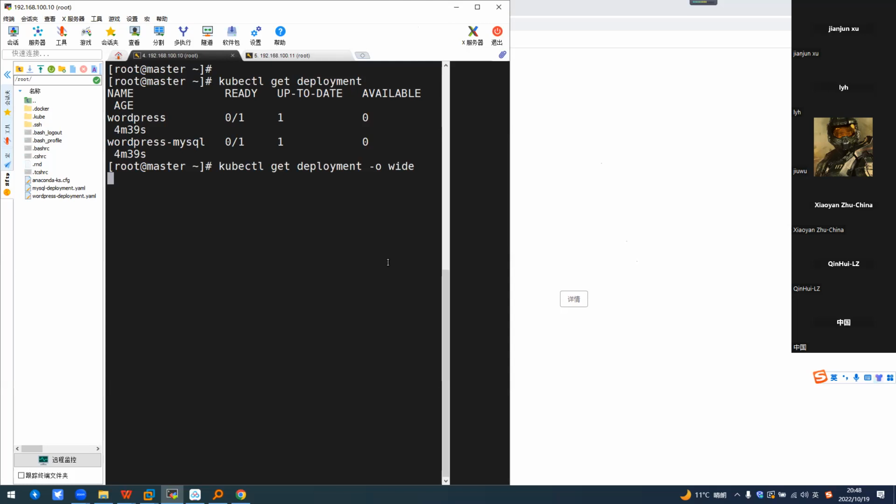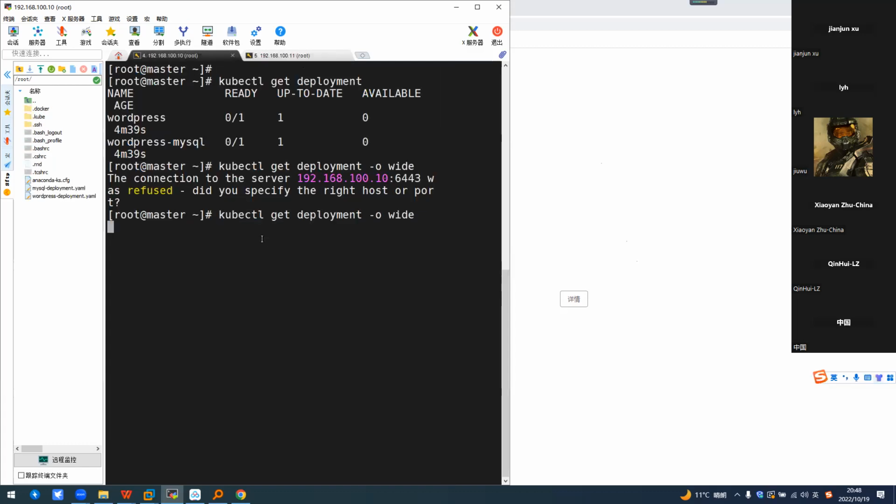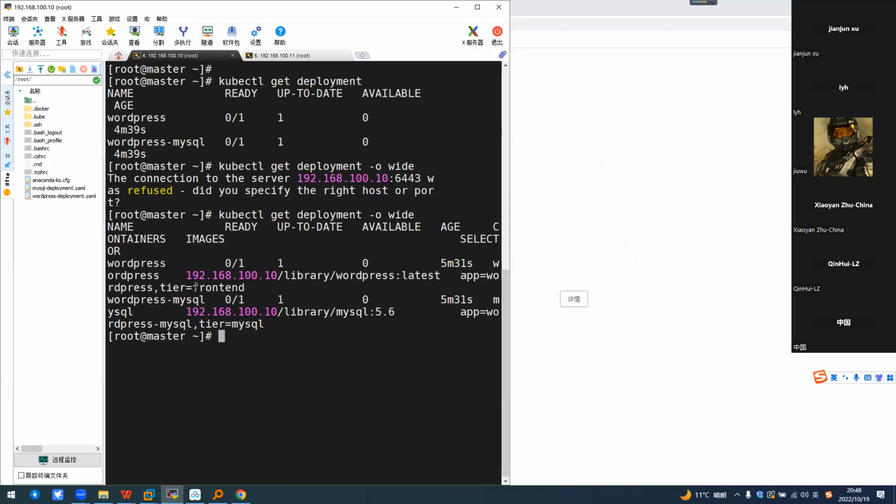Okay. The node is pulling the image. My node is pulling the image. My notebook's disk is very slow.